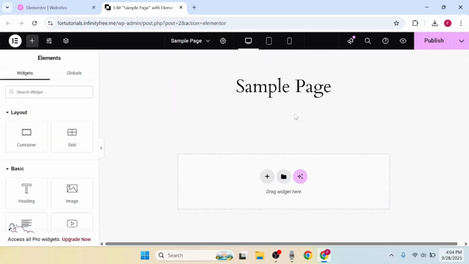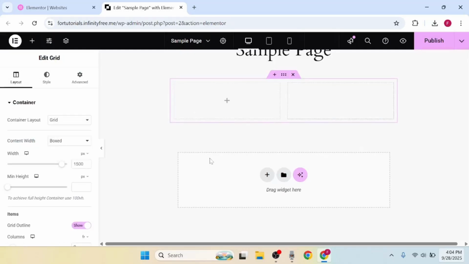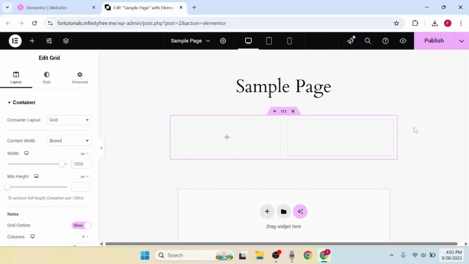Now close it and click on the plus icon again, then this time select Grid. After that, choose a layout for the grid just like you did for Flexbox. I'm going to select a two-container layout again. Grid is a type of two-dimensional section, and it is better suited for complex designs because you can merge items between containers if you want. In Grid, you cannot edit the properties of these two containers separately in the same way, but you can merge items across them for more advanced layouts.